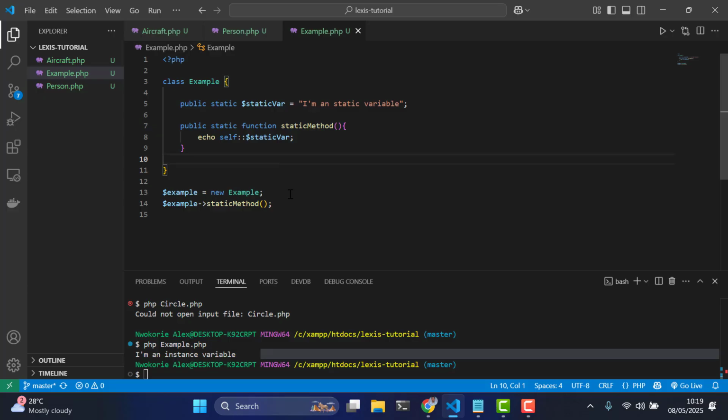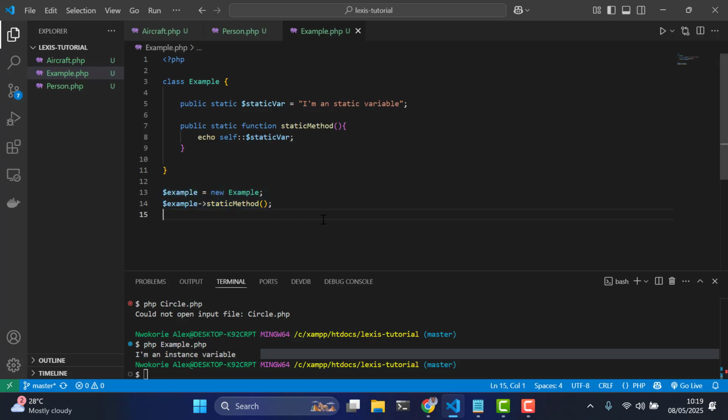Let's see. If we want to output this stuff to see it, we can't use this approach anymore. This one is still using the instance approach.